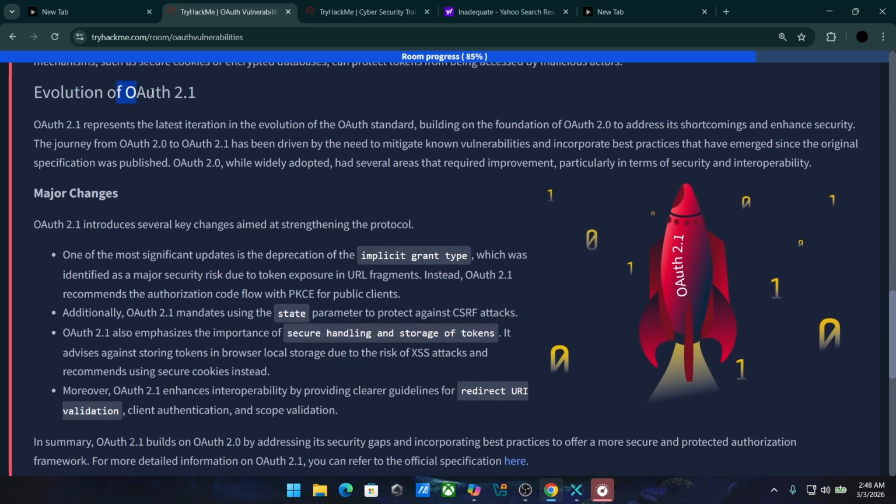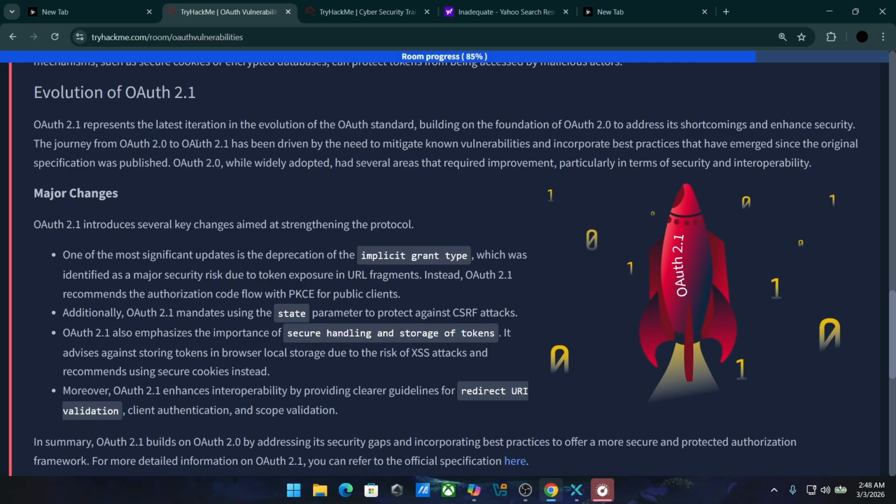Evolution of OAuth 2.1. OAuth 2.1 represents the latest iteration in the evolution of the OAuth standard, building on the foundation of OAuth 2.0 to address its shortcomings and enhance security.